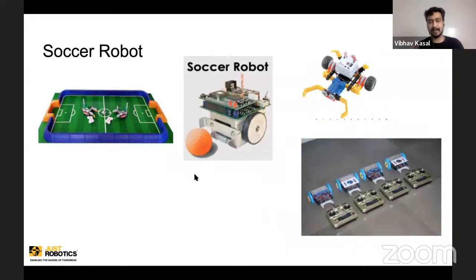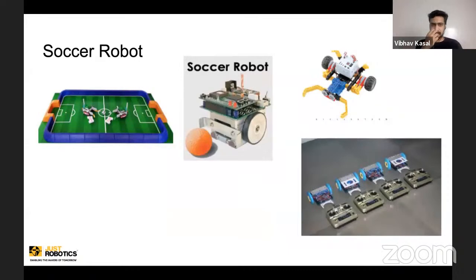They will have one mechanism which will hit the ball. It could be a hydraulic mechanism, a pneumatic mechanism, or a spring loaded mechanism. You will load the spring and you leave it and it hits. Or you can simply have one motor with one stick rotating, so whenever the ball comes, it kicks. So you can control that motor as well. Or you could have just one blower fan, so that when the ball comes, you can turn on the blower fan and the ball goes off flying. And they also have the guiding mechanism, so that they can dribble the ball to the goal post.